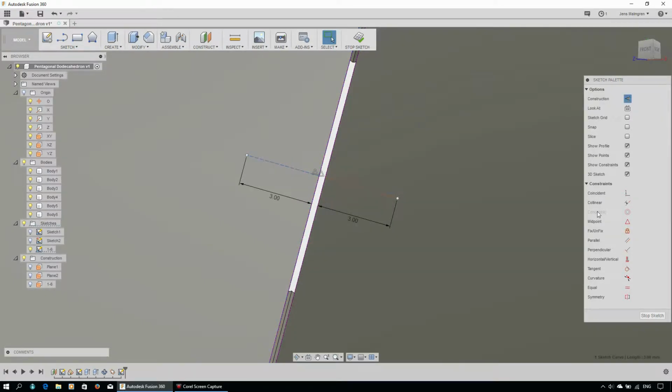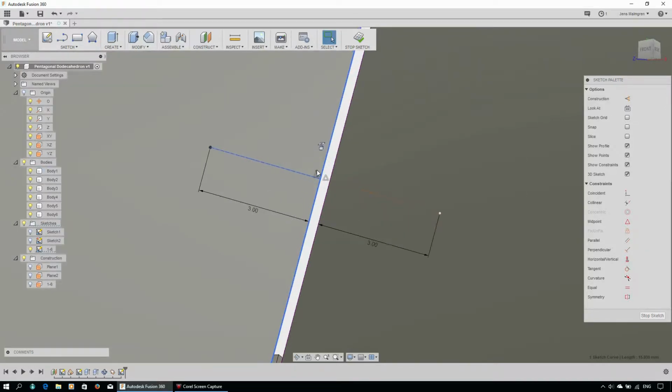And to do that, I select a constraint over here, the perpendicular constraint. So select that one and that. And now we got a symbol for the perpendicular, and it became black, which indicates it is fully constrained.